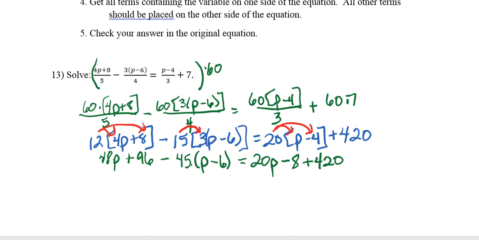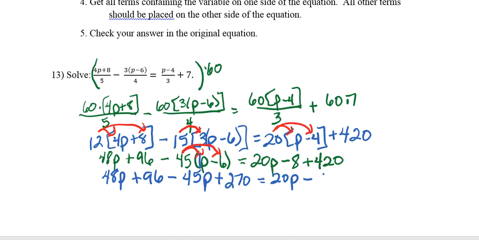Now before I do anything else, I want to do this distributive property, the 45 times p and 45 times 6. Notice I'm doing it in a couple steps because I don't want to lose anything. The rest of this is just going to tag along until I'm ready to work with it. 45 times p is 45p. Now, I did do negative 45 times a positive one to get a negative 45. Negative 45 times negative 6 is a positive. 45 times 6 is 270, and everything on the right just tags along.